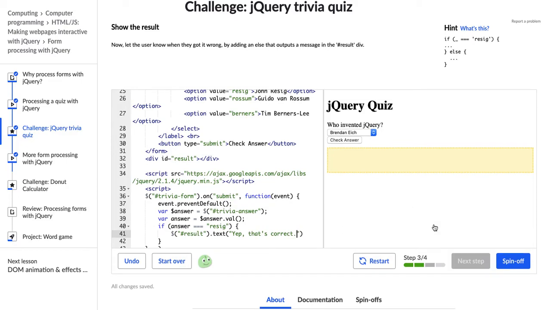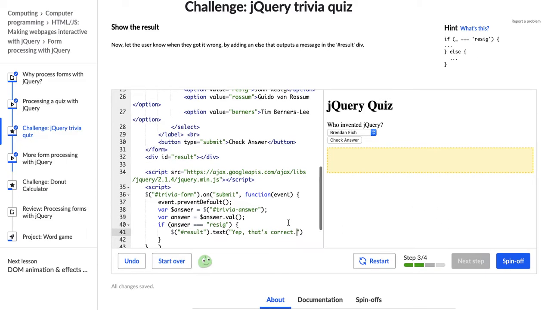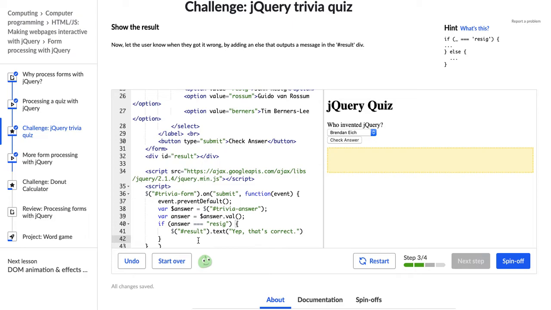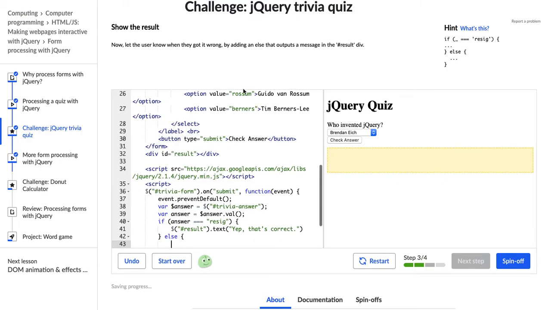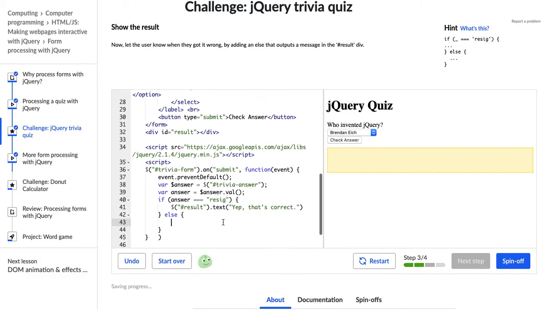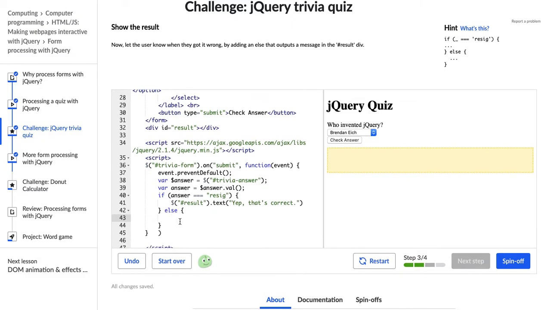We still need to, in our final step, change the text so that if we choose the incorrect answer, it's going to let us know. Our directions say, now let the user know when they get it wrong by adding an else that outputs a message in the result div. So we have, if the answer is Resig, change the text to say, yep, that's correct.